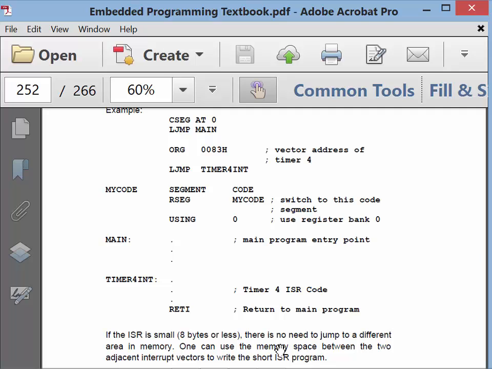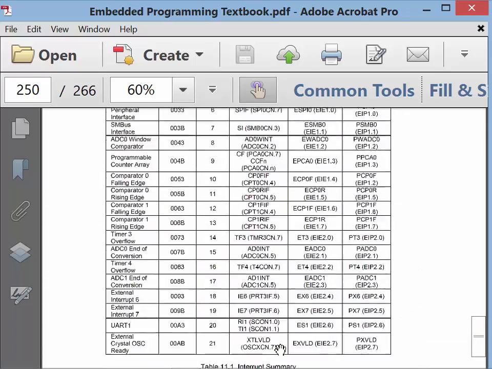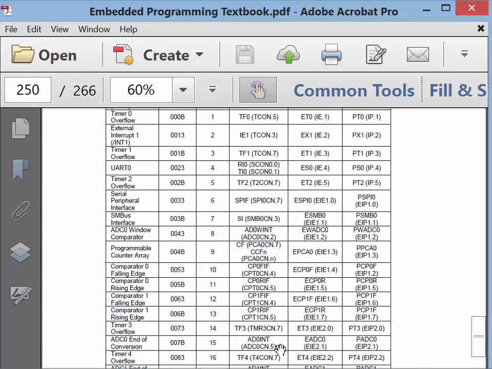Now in C, you don't have to worry about that. We're going to talk about C toward the end of the hour. But in assembly language, you have to refer back to the table. In this table, timer 4, right here.